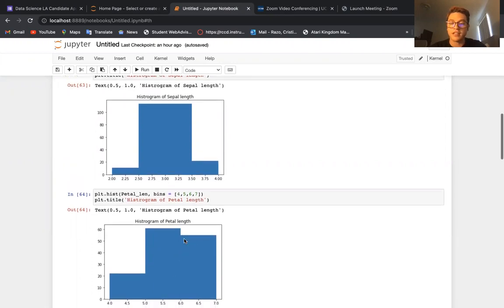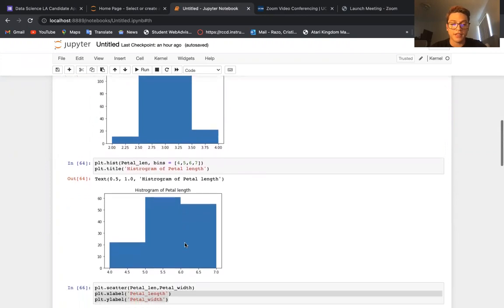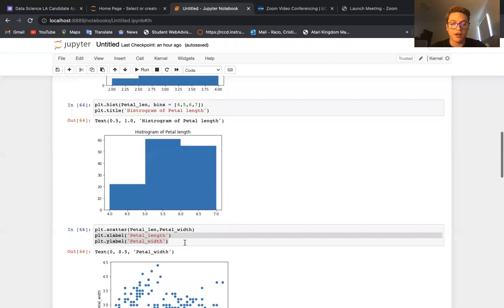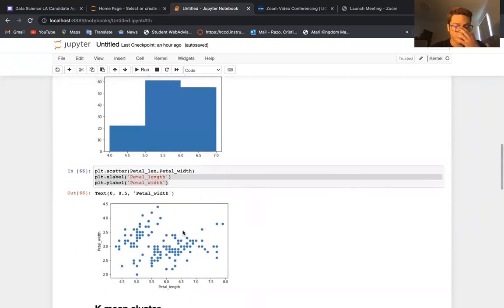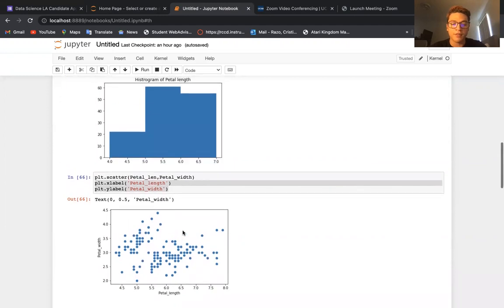So that makes me think there could probably be a clustering of 3 groups that are similar, before I even did a scatter plot, before I even plotted anything. And when I go down, you can see that I plotted our data, such as X would be petal length and Y would be petal width. And from here, we visually can already group it with our eyes. We can't help it when we see something, we already want to make a pattern. So based on this, I'm confident from the histogram that we will get a grouping of 3.